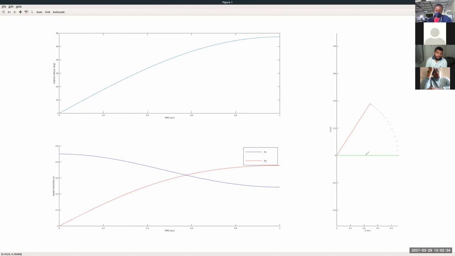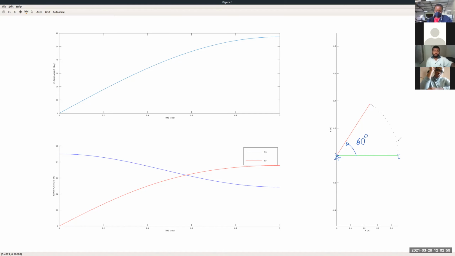So what is this? This is the robot. This is link 1. This is only one link. Yeah, this is the base of the robot. Okay, and this is the hand of the robot. Then this robot moves from horizontal going up to, I think, 45 degrees. Or is it, oh no, maybe 60 degrees.